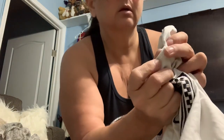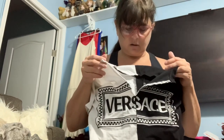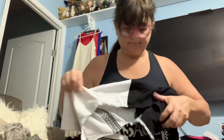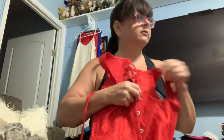And then underneath there's a little bit of a, on the seam is kind of pulled. So I'll stitch that up and note it. There's also a stain there. So I got to work on these stains. But still, even like as is, comps for similar shirts are like in the, oh, dude. This actually isn't supposed to be separate. That's supposed to be together. Alright. So, I'll probably sell for $75. Even altered. Okay, so, this is super cute. I'm really bummed out. That Versace is kind of crazy.